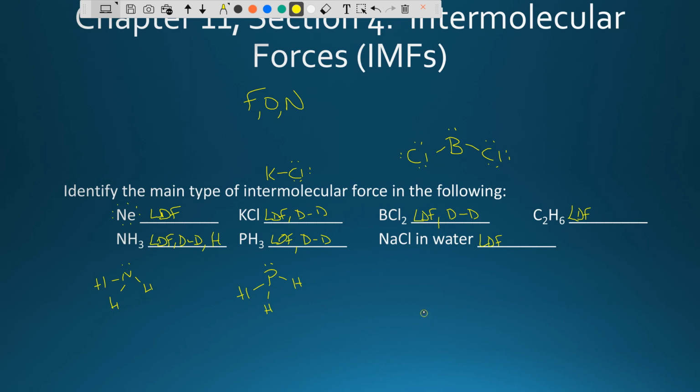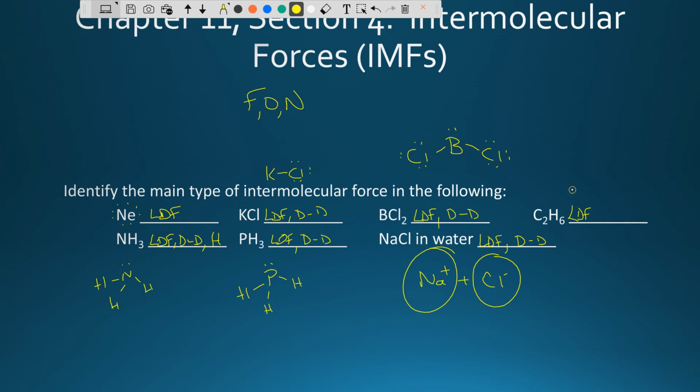Sodium chloride in water. Now, be careful, because sodium chloride in water is just looking like this. It dissociates, and so it acts independently, and so it is not going to be polar because it will dissociate into the ions. It is ionic in nature, and so we don't apply dipole-dipole. That's going to be if it's only molecular. So that's why it's only going to be LDFs on this one. And I guess we should say you can think of this as a dipole-dipole if it's an ion-induced dipole rather than the molecular type of dipole. Okay, so I would take dipole-dipole on this one.